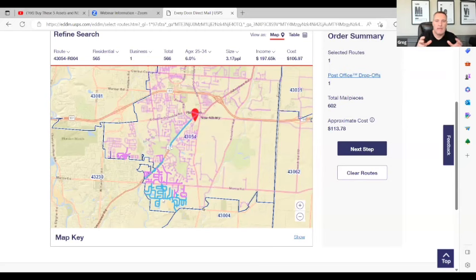Like, they know their routes, like we know MLS areas, right? We know those areas. It's internal tribal language. But that is the route you use when you have your printer doing the mailing for you. And yes, printers will do all of it. They will print it, stuff it, get it ready, mail it out to the post office. They'll do everything for you so you don't have to touch it.